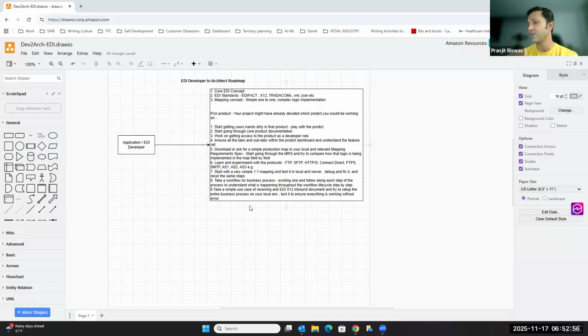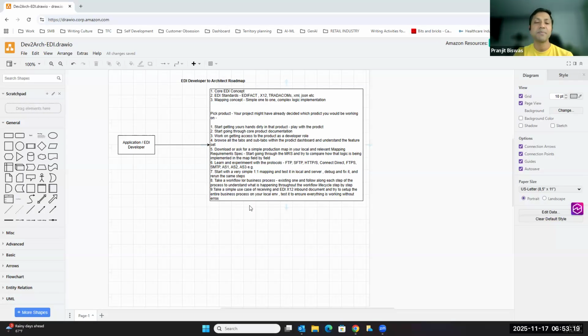Now, once you get comfortable with business processes, maybe you can take that opportunity to go to your team lead and say, okay, I have built this business process, I can demo this, this is what my learning is, I think I'm ready for the next role of building some business processes. If any project comes where I can create business processes on my own, I would love to have that opportunity. So have that open conversation.